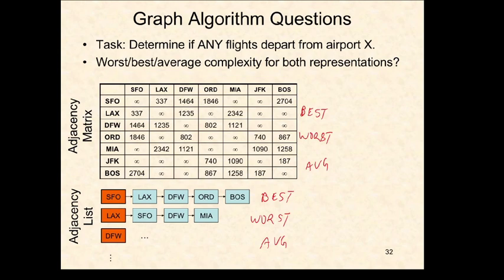How would we determine the weights? I drew it once before, and I didn't update all the slides. To get the weights from the vertex list, we'd have to add more data to it. Like I'd put a 337 in there and a 1464 in here. We'd have to modify the list to have more than one piece of information at each node.